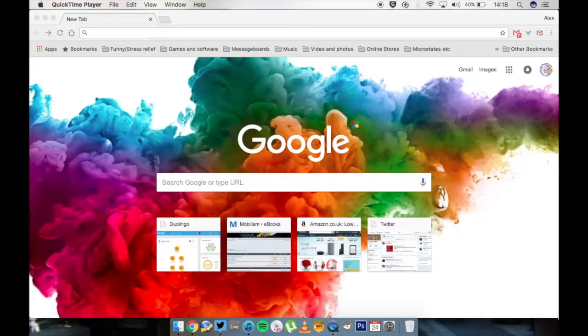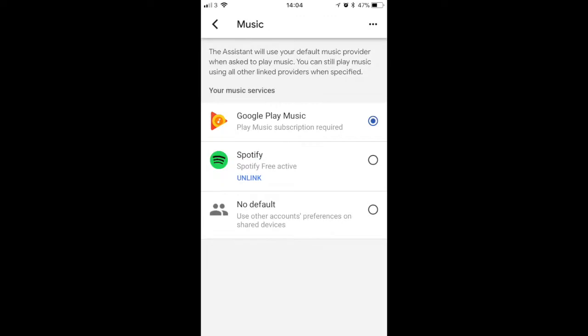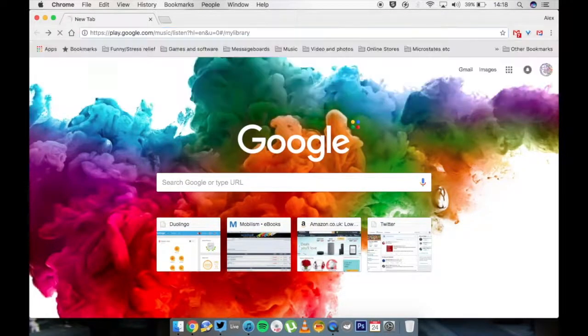Anyway, that's an aside. How to get you to be able to play your music through your Google Home without having to pay for a Google Music account. So the first thing you need to do is go into your app on your phone, which you'll see some screenshots of now. Go into that, go into the device, and then select Google Music as your default player. Then you go to your music, and this will take you into it.